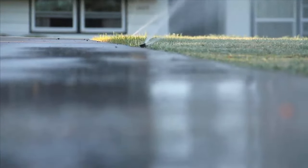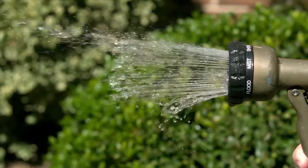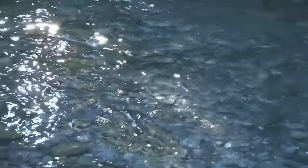Report the time and location of water wasters and use the in-app camera to submit your photos. Because of record drought conditions statewide, the Long Beach Water Department has created a list of water use prohibitions online at lbwater.org. Help ensure a reliable supply of water for all of us.